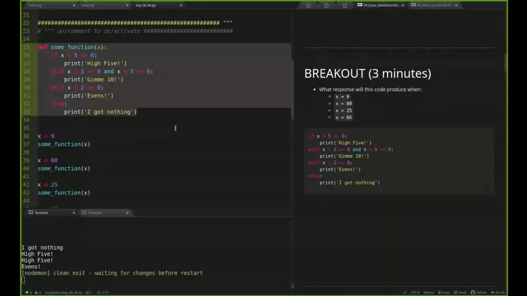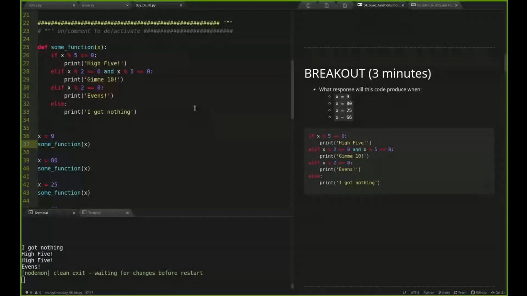So there is something legitimately wrong with this. I think you could argue that, but we have some dead code. It's probably obvious from the question, shouldn't 80 print give me 10? And me saying we have some dead code, probably obvious what the dead code is. I'll give a little snapshot of this though, and we'll reference things by line number here. So which line, or lines, are dead code? And why?